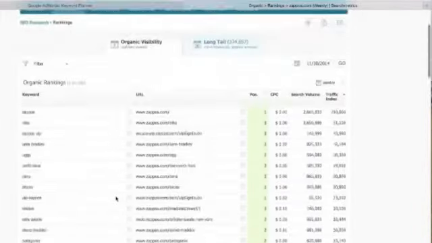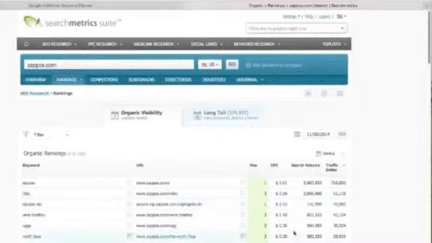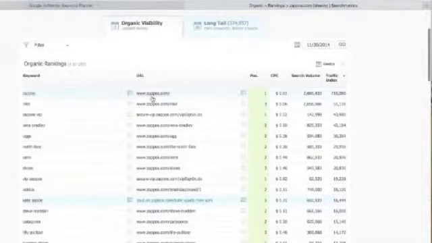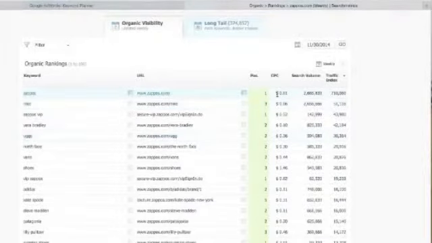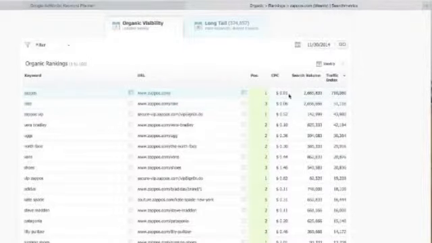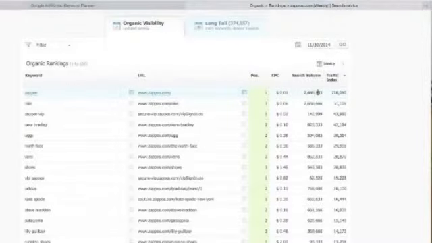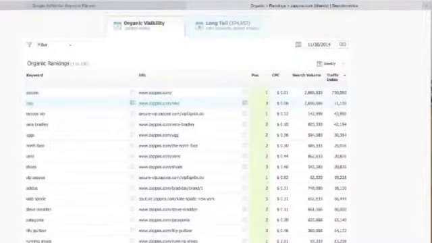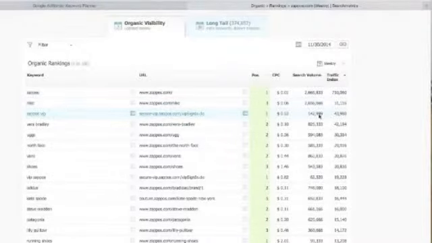So these column headings, this is the keyword, this is the URL that's ranking for that keyword, this is the position it's ranking for that keyword, and then this is the cost per click according to the Google Keyword Planner. And that's not very relevant if we're just looking at this data from an organic or SEO perspective. Search volume, we care about that. That's data from the Google Keyword Planner. That'll tell us how popular a keyword is. And then the traffic index gives us a rough idea how much traffic that particular keyword is driving to, in this case, the Zappos.com website.